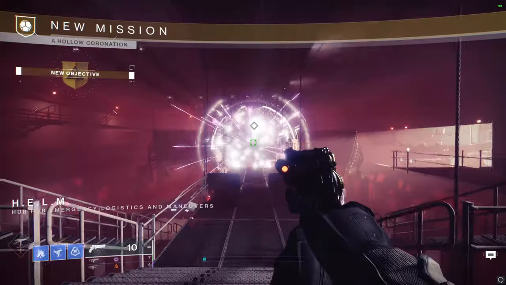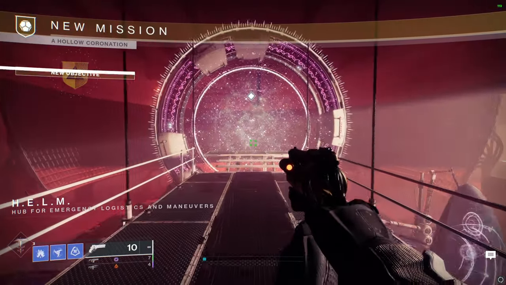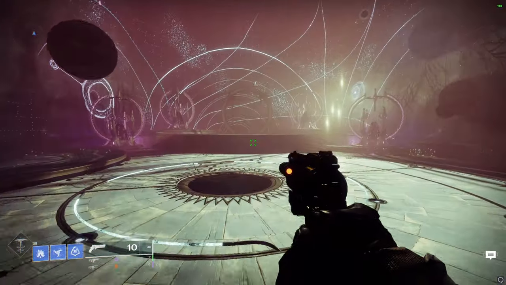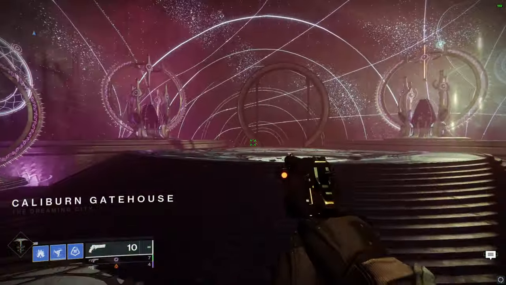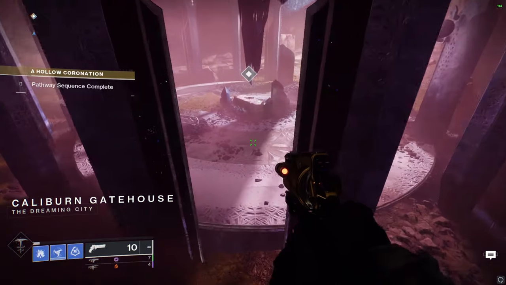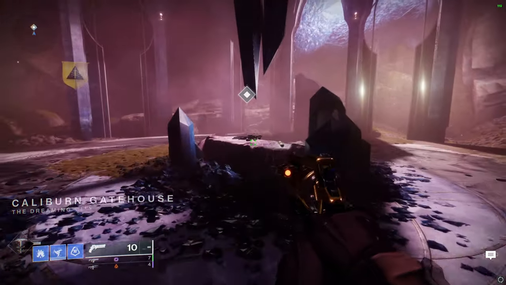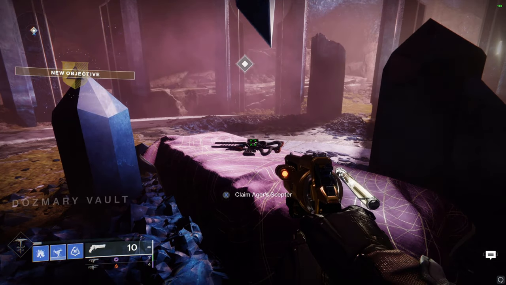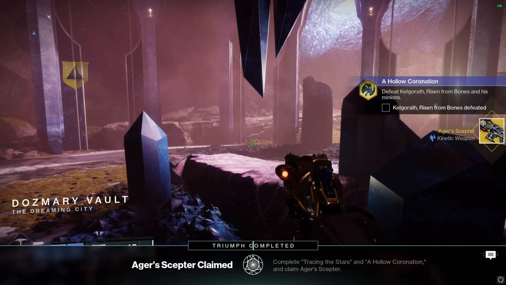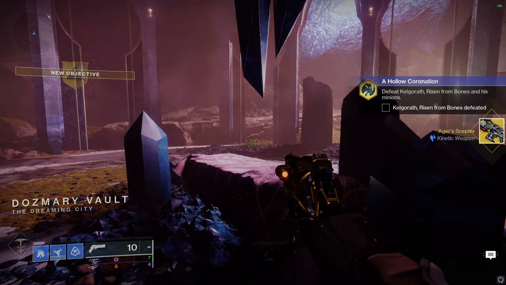This will put you in front of a portal that normally leads into Marasov's chambers but goes to the Atlas Skewroom as shown before. Just head across the room and into the portal on the other side, and it will bring you to the Caliburn Gatehouse on the Dreaming City, which is where you can go ahead and claim your Ager's Scepter, and it will also give you the associated triumph for claiming it, and bring you to your second to last quest step on the quest line.